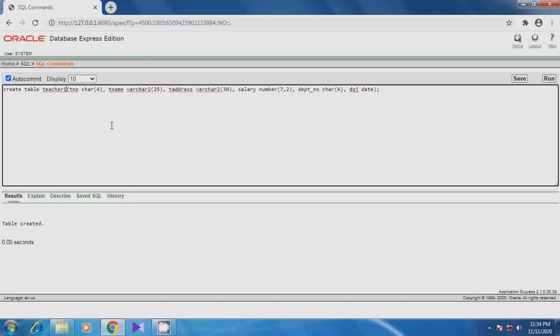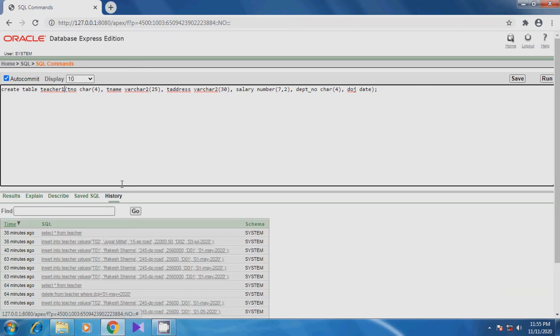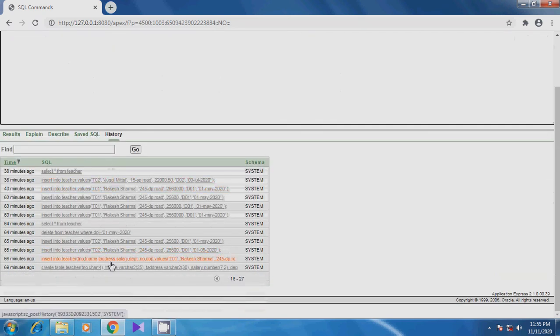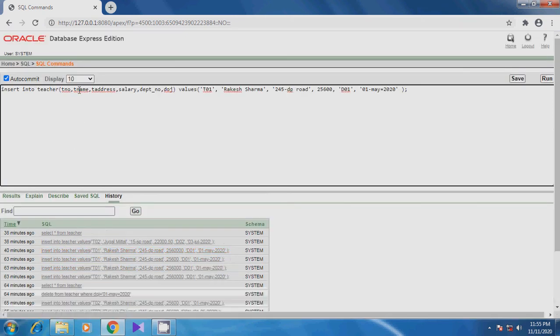Now after creating the table, the next step is to start entering the values, so inserting the values. For that we have to use the DML command, that is INSERT INTO. So this is how you insert the values. Here you can see the insert command, INSERT INTO, and here you do not mention the word table, but just INSERT INTO teacher, because you have to mention which table name. That's why the table name is a must.